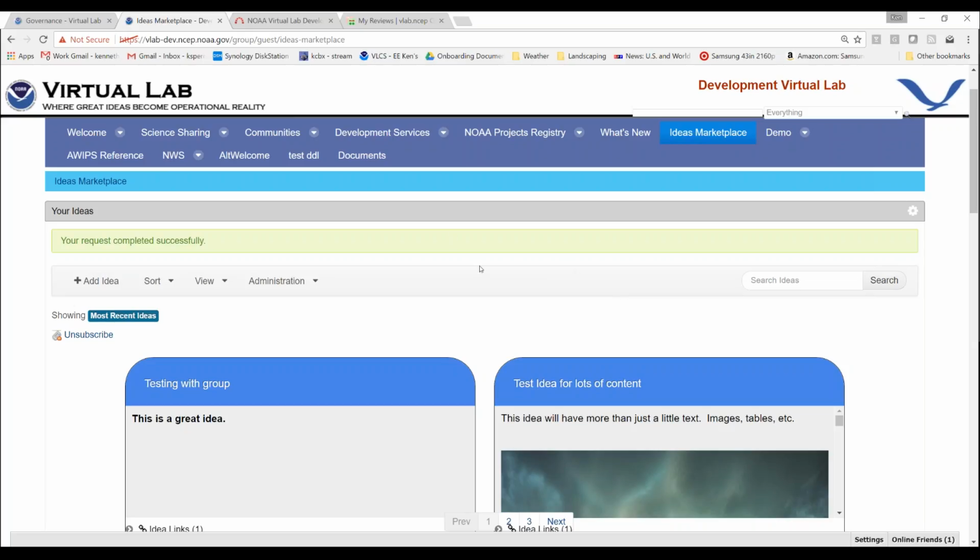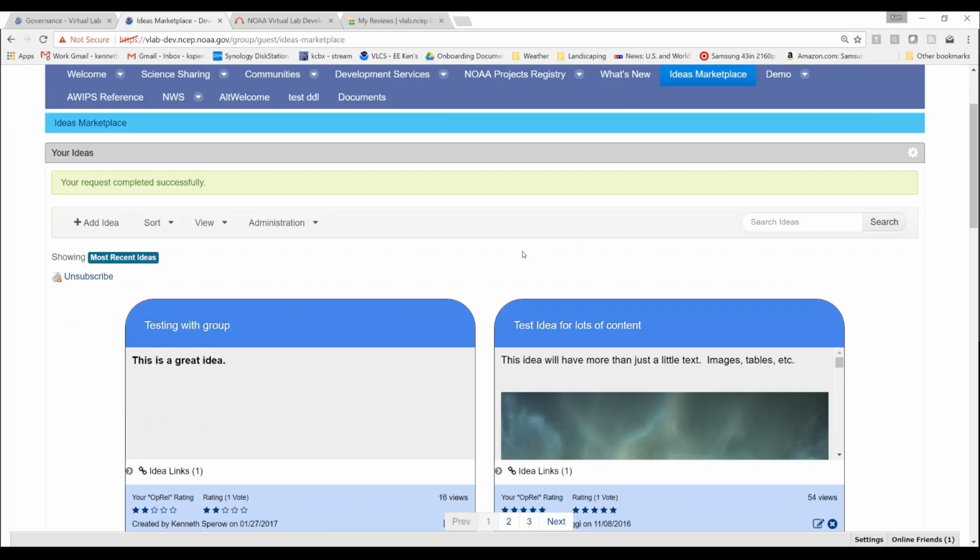And so this is our development instance. So the ideas in here are not real ideas. It just was used for testing. But this is the way it manifests itself, and you're going to see this this week out in production. And so in Eastern Region, we'll be sending out some notifications regarding it.